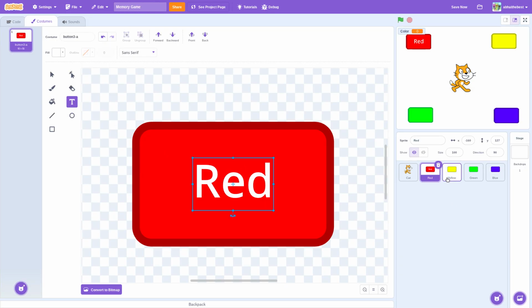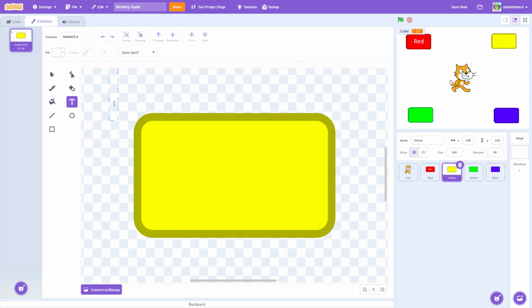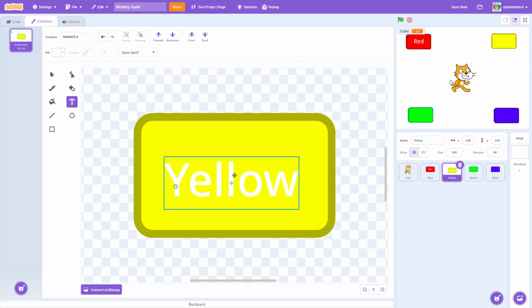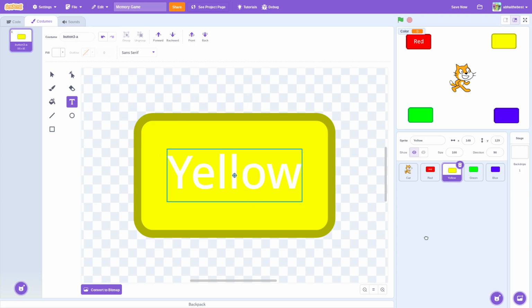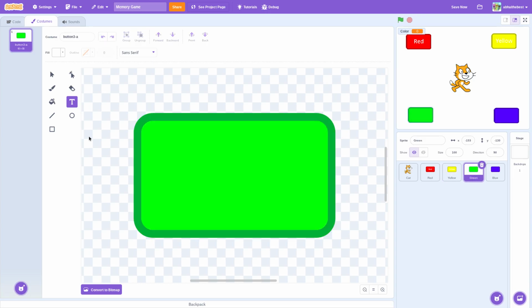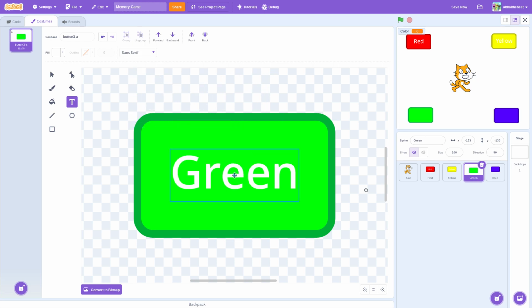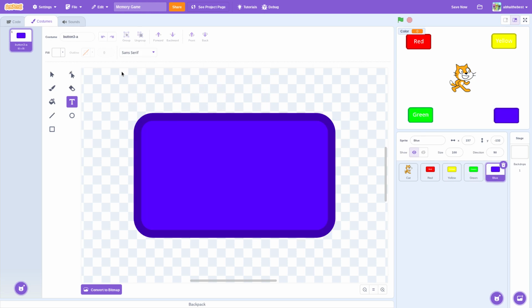There, let's label red, yellow. Make sure to snap it in the center. You might not be able to see the yellow, but that's fine. Green, and finally blue. I keep it in this order, my color order.